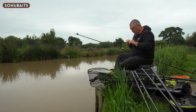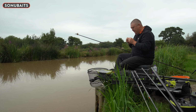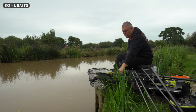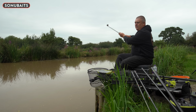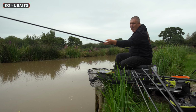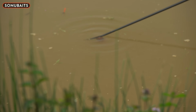So next, I'm going to try me maggots, just me loose fed. No groundbait or pellets on this line at all. This one's just loose fed maggots. I'm just going to feed a full cup of them and see what's there. So in today's case, I think this line's going to be borderline a write-off.